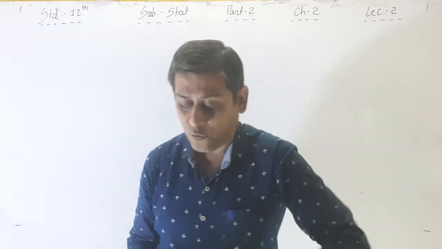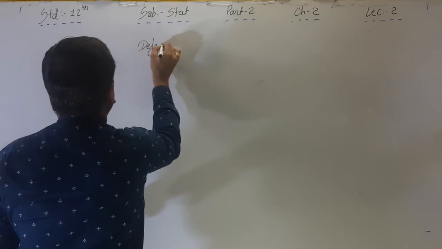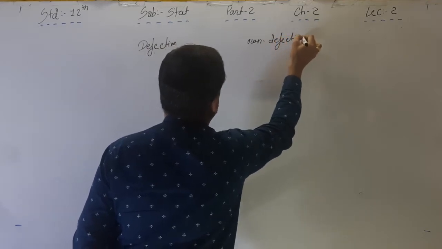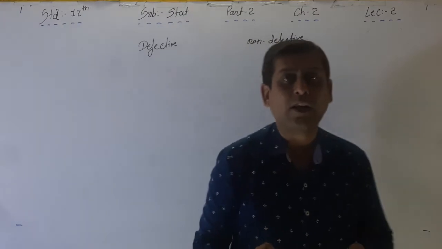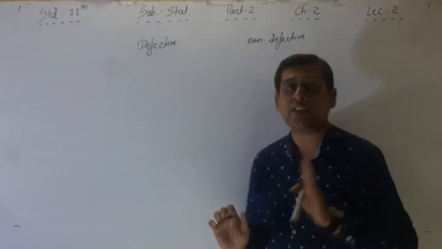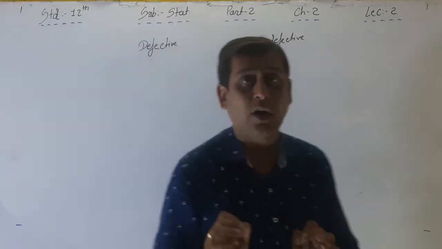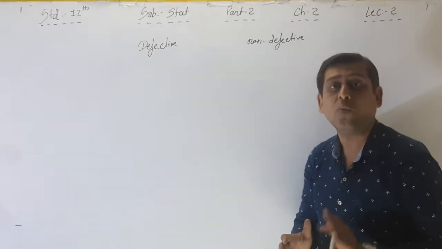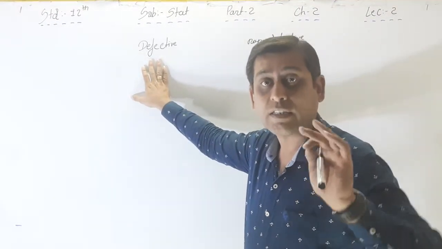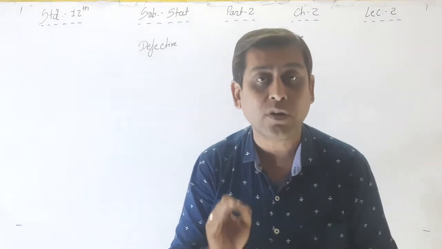3% defective item is given in the question. So first of all, two parts are there: defective items and non-defective items. If we say that defective item is the probability of success, then here the probability of failure is non-defective item. The word is important, please concentrate on the word, because the controversy is only in the word, nothing else. Defective item is the probability of success, if the last line of the question says so. Here we have to concentrate on the last line of the question.